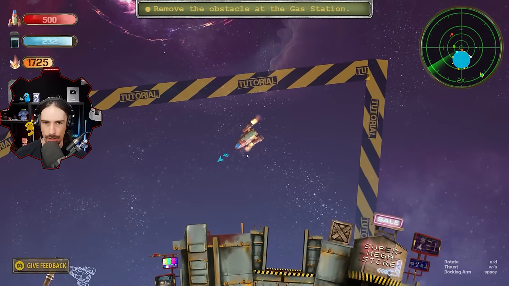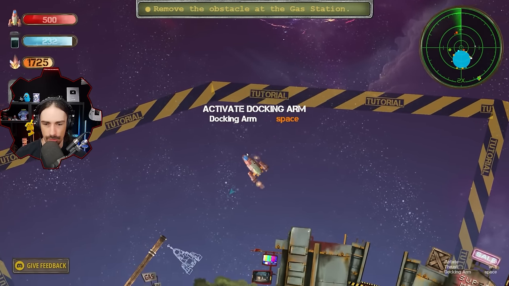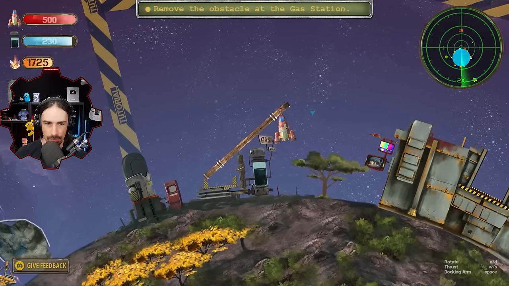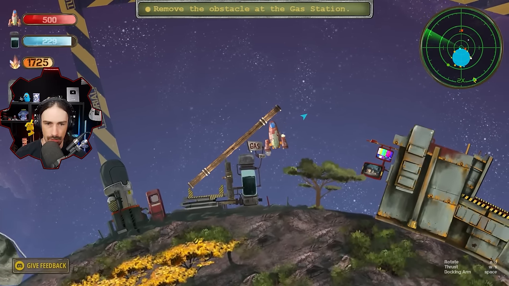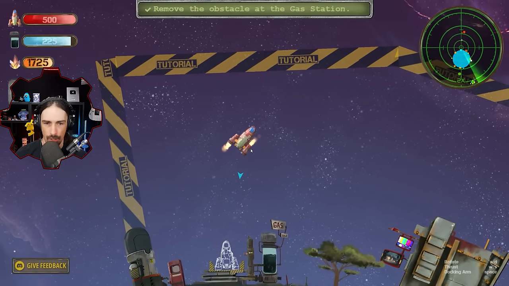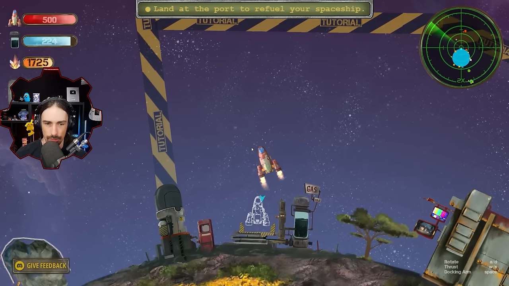How do we use the docking arm? Oh, okay, space. All right, hold on. All right, ready? Activate docking arm, space. Wait, hold on. I don't quite get it yet. Oh, like that. Oh, okay. Land at the port and refuel. Okay, here we go.